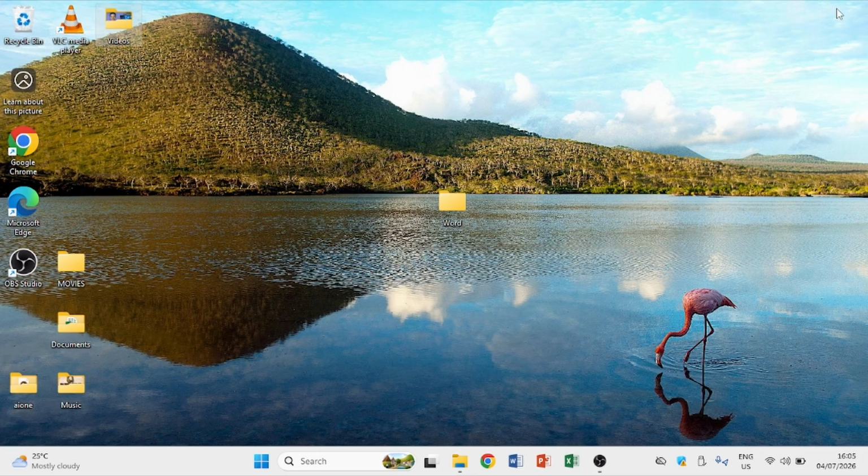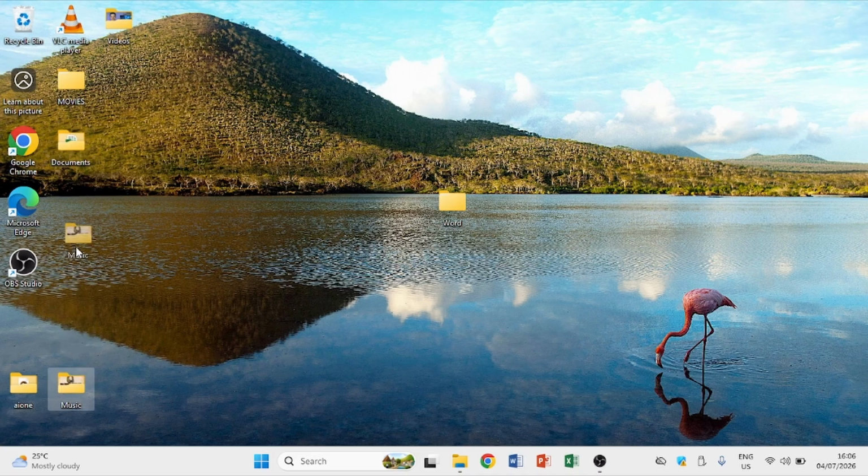As you can see, I have movies, documents, music, and videos, but I want to arrange them well. So I will use drag and drop. I will drag this movies folder and put it up here. When I'm dragging, I make sure I press the left button on my mouse or my touchpad, then I use my finger on the touchpad for the laptop, or I use my mouse for the desktop. I slide, then I release where I want them to be. I just release, then it drops there.